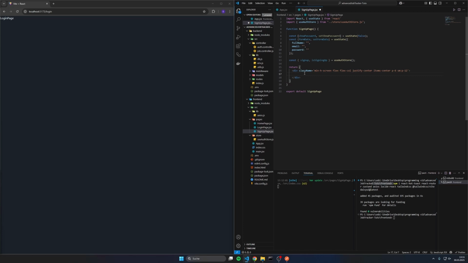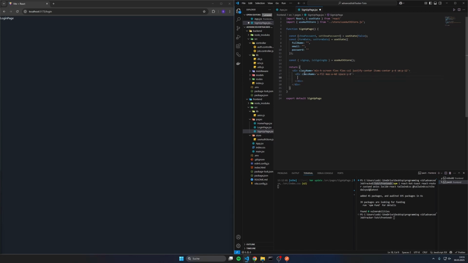Then inside of this div we have another div. This also has a class name. The width is full, and the max width is md. Then we have the space-y-8, so we have a space at the y-axis.